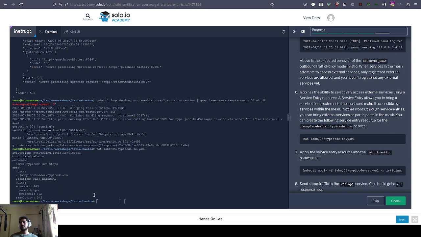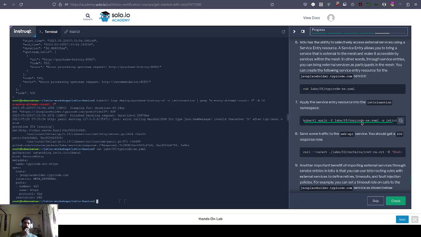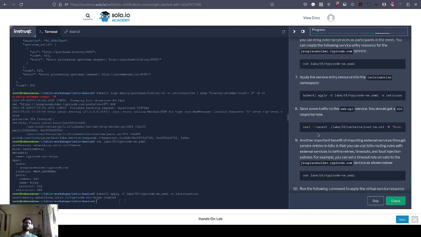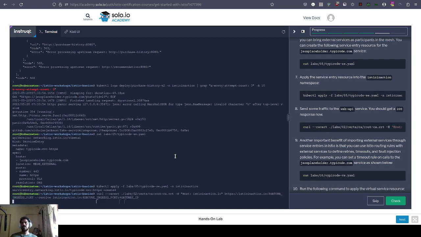Then the port number. So we can define what port and where it has to go, as well as the protocol and resolution. That's good. So we will apply, and now we will send the request again.